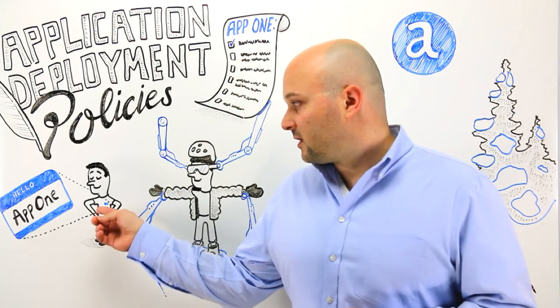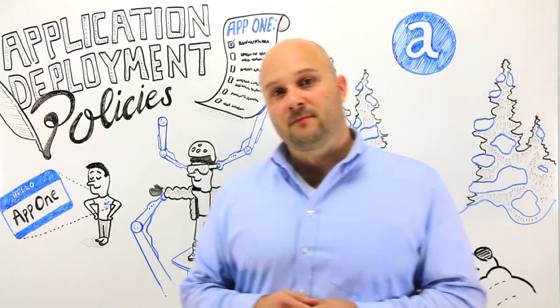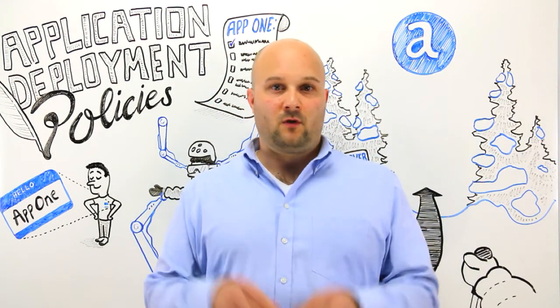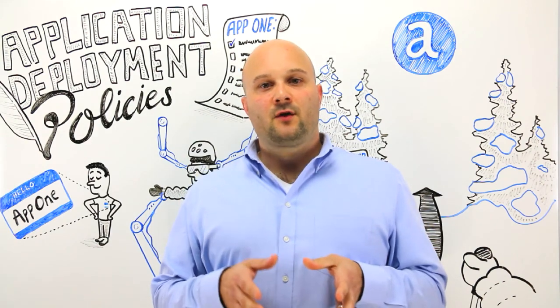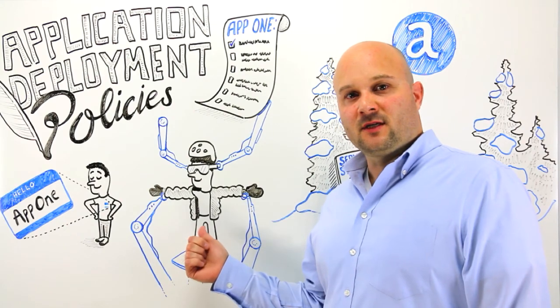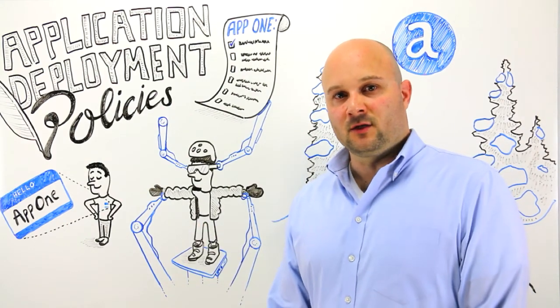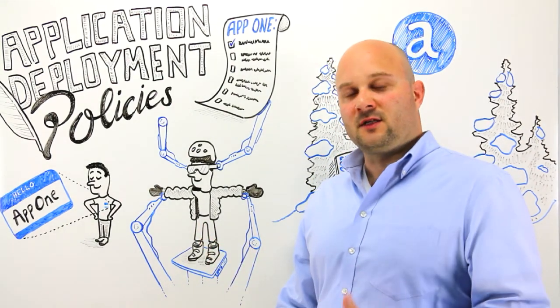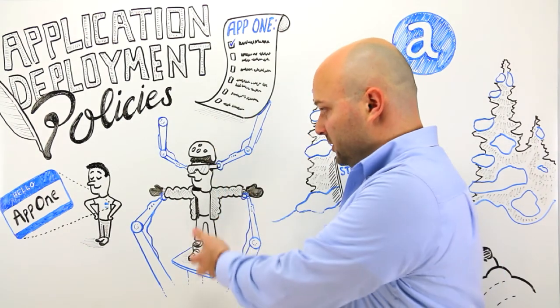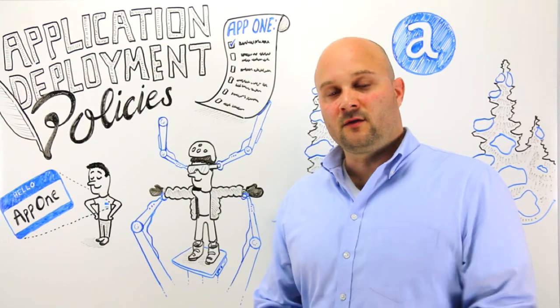So this is our friend right here, and he's an application. And ultimately, he's going to arrive on a server when a developer says, deploy my application. But he's got to go through these application deployment policies first. So the first engine that he's going to pass through is the Bootstrap policy engine. And in this analogy, this is where he gets equipped with his skiing kit. So he gets his helmet, his goggles, his boots, his coat, his gloves, and so on.